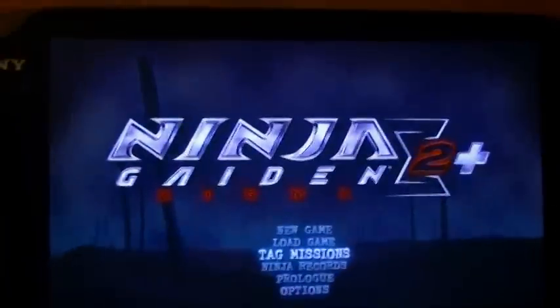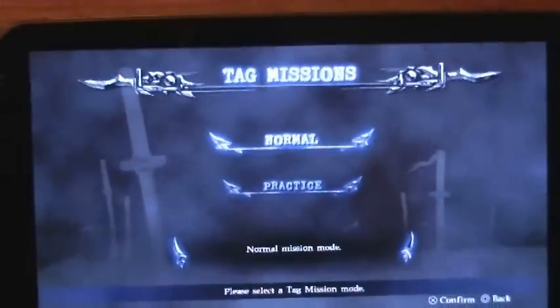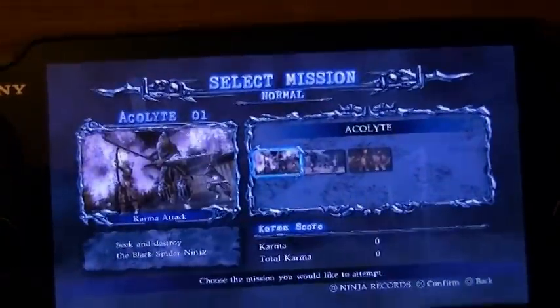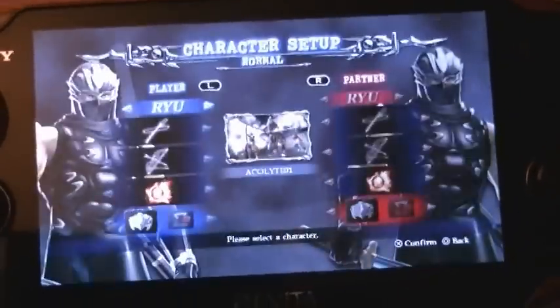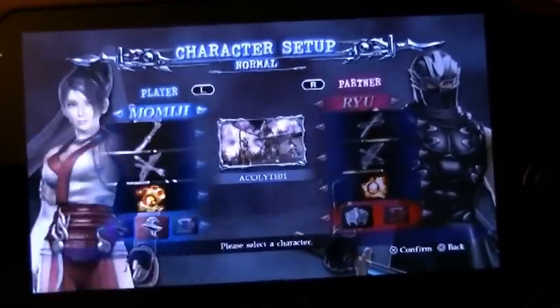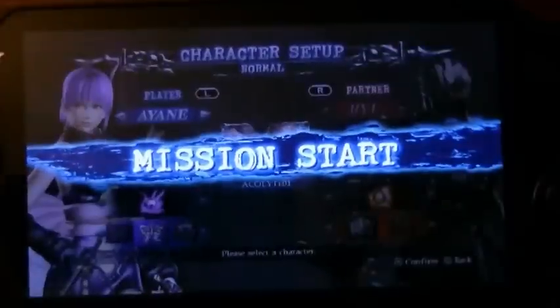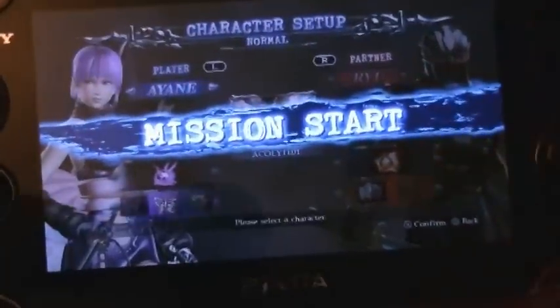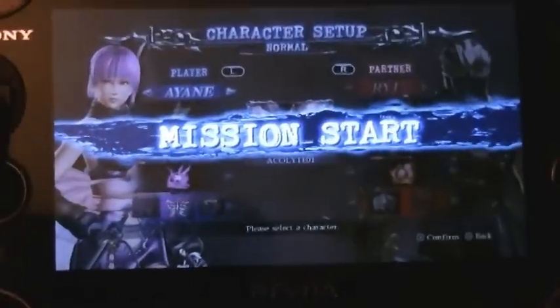Tag missions, I'll probably start by showing one of these off because of the new thing. Basically, for those who never actually played Ninja Gaiden Sigma 2, the game had co-op missions. They've totally removed the co-op missions, and now you've got tag missions where you play with a computer AI, and you can swap characters while you go through them, and you get a choice between different characters right from the get-go. So I'll choose Ayane because I'm probably going to be playing as Ryu for the majority of it anyway, and I might as well have my partner as Ryu, to be fair.